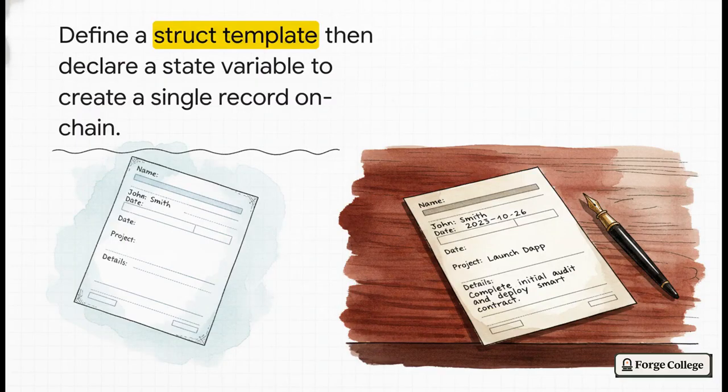So here's what that actually looks like in practice. On the left, we're defining a struct called Person. We're bundling a string for the name, a uint for the age, and a boolean for their active status. Now, the declaration of the struct itself doesn't allocate any storage on the blockchain. It's literally just the printing of the blank form. But once you declare a state variable of this type, like typing out Person public manager, boom, you've officially created a single, tidy record sitting directly on your contract. You filled out the form and placed it right on the desk.